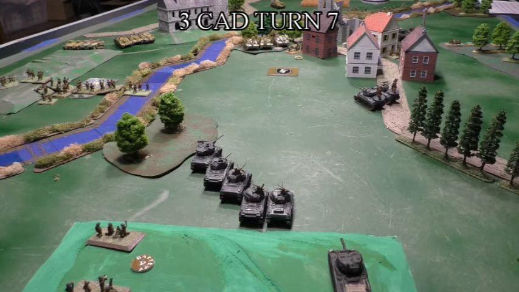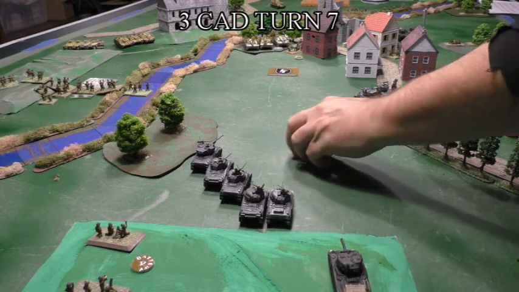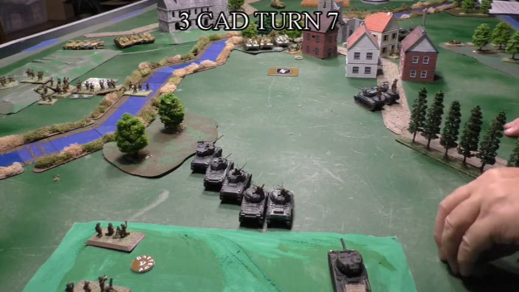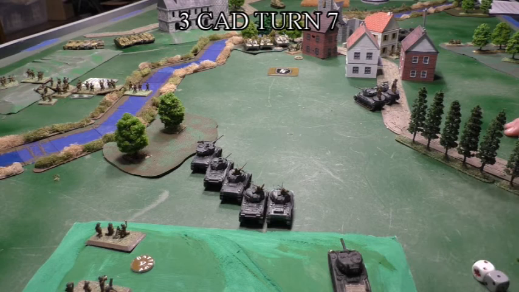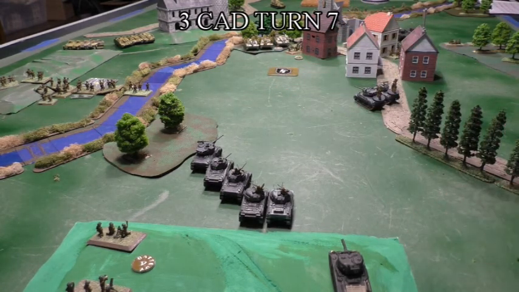The platoon of Sherman Fireflies is going to shoot. They need to hit on 6 as well. You got 1 hit. And like for the formation commander, we need to roll at least a 2 to be safe. And got a 3, so he is safe. So that completes shooting, artillery and tank, over here.